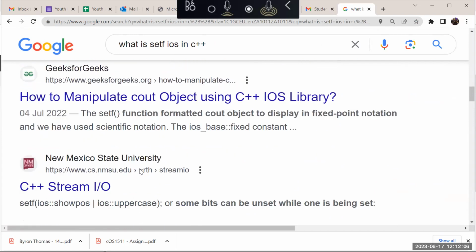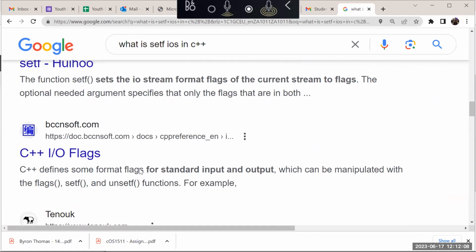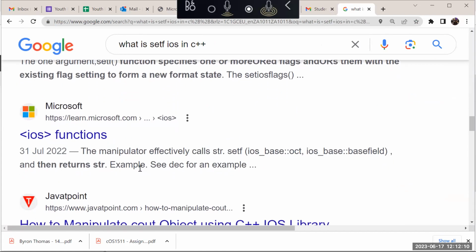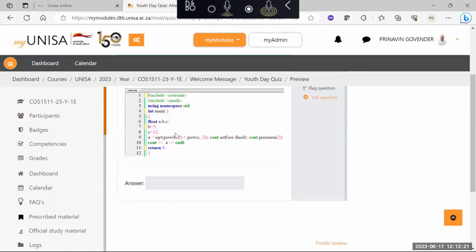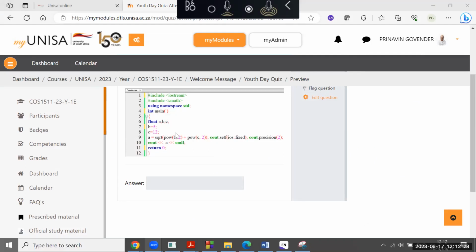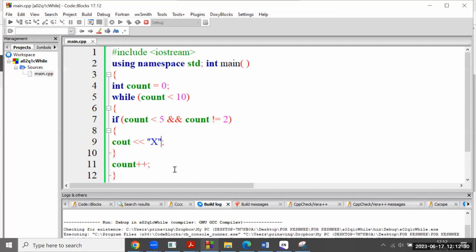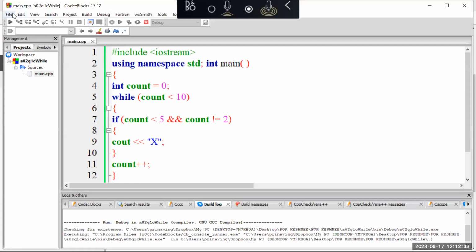Thando, would you go and read up on all of this? Yes, I will. Okay. And I'm giving you a hint that it has to do with the decimal places. Now, when you are doing programming, Thando, one way of working out what something does is to remove it. See whether, if you put it there, what happens. If you take it out, what will happen? That's how you learn programming. You will learn as well if I tell you the answer, but more importantly, if you go and try it out yourself.